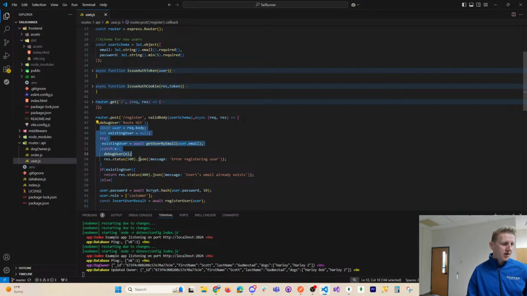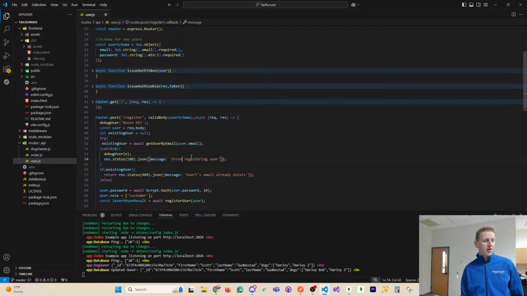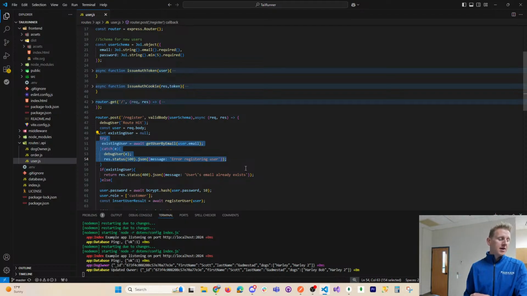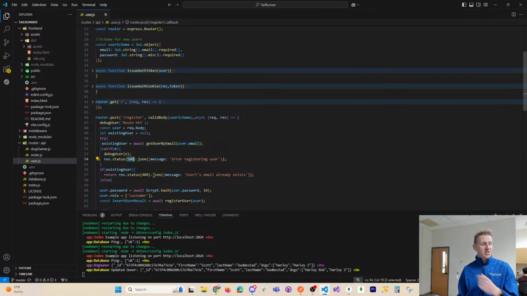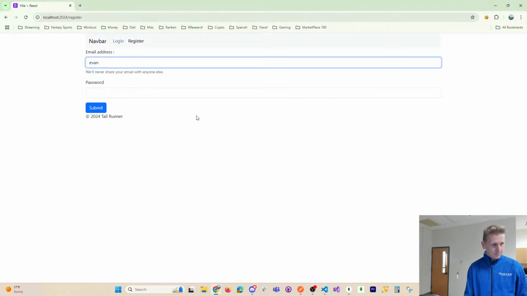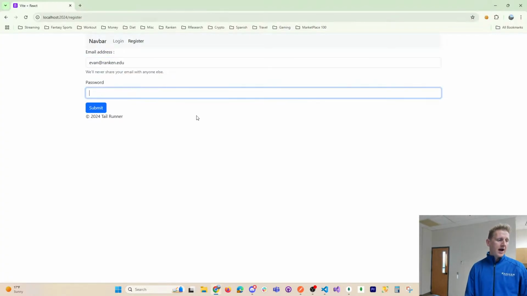My backend throws a 500 that says error registering user if my user already exists. So this would be a good example of the backend throwing an HTTP status code of 500 that says error registering user, and I would expect this to break.